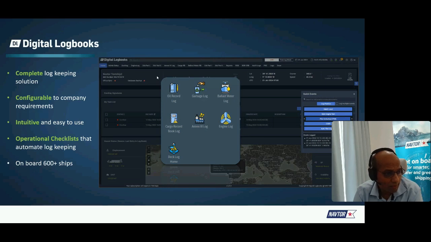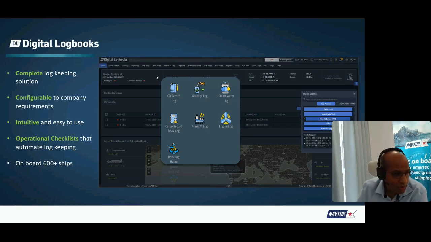We've also done, and continue to do, a lot of intuitive changes, and these have been derived from our R&D team, as well as a lot of feedback from our customers who believe a lot in the product. And that has meant that a lot of new things have come on board, which have made it easier to log. And then we've included checklists also as an additional feature, which now is getting quite a big push because we also have a portable device where these checklists can be completed. And these checklists are, at the end result, able to also do a lot of log keeping that you would erstwhile do just as a log keeping job. And now it would be more of just completing your operations and having logs done.